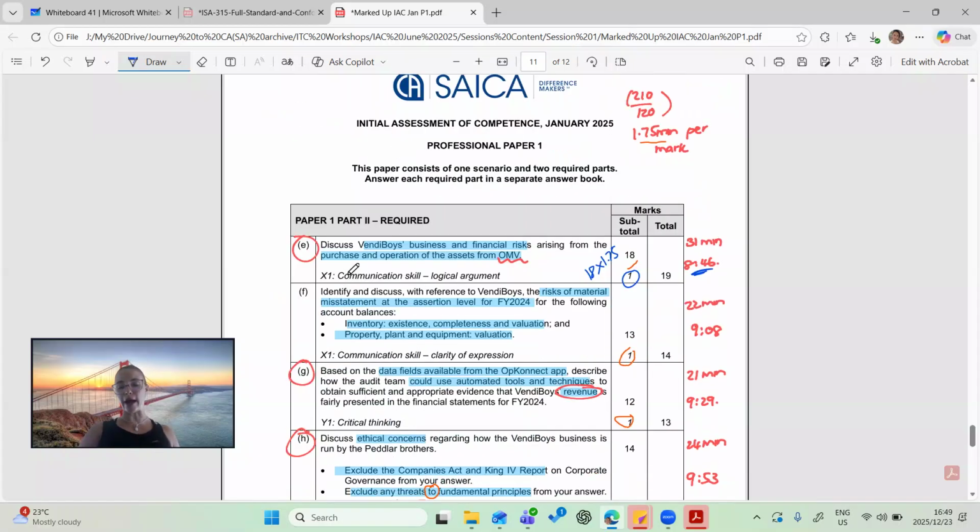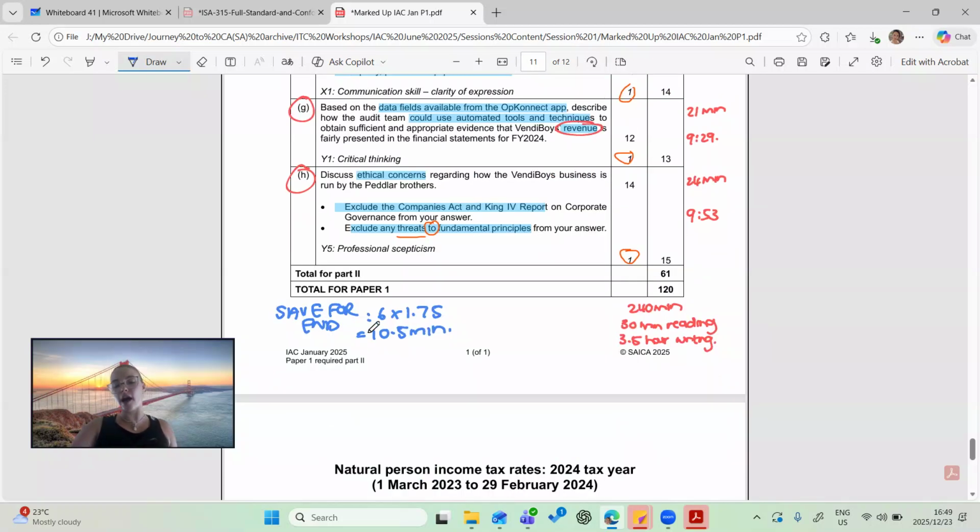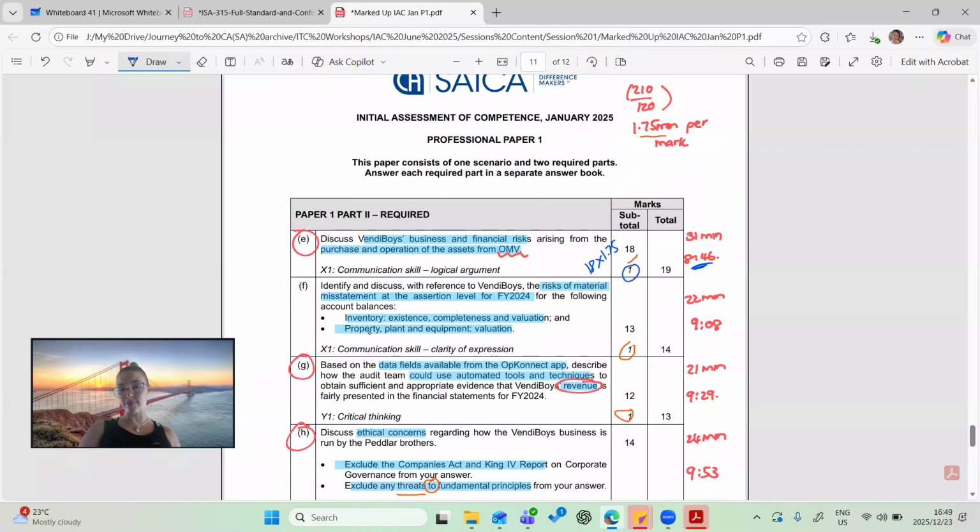So if you think about it, it would probably come out of this banked amount here, okay? Because our writing time starts as soon as we stop reading. Okay, so I've taken 3 minutes from this extra that I've banked for the end, but I've still got 7.5 minutes. Okay, so I've allocated my time.